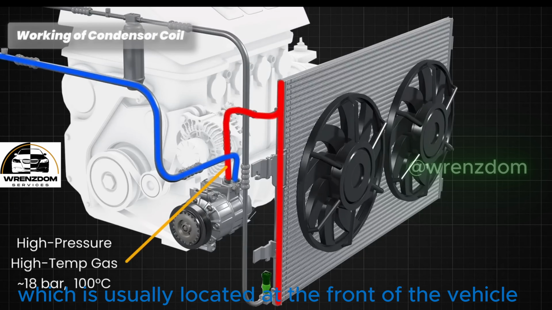The expansion valve is a vital component in a car's air conditioning system, responsible for regulating the flow of refrigerant from the high-pressure side to the low-pressure side of the system. When the high-pressure liquid refrigerant passes through the expansion valve, it encounters a sudden drop in pressure. This pressure drop causes a further drop in temperature, leading to a partial phase change of the refrigerant from liquid to vapor. The refrigerant exits the expansion valve as a mixture of liquid and vapor and enters the evaporator. The evaporator is typically located inside the HVAC unit behind the dashboard, and it is typically made of aluminum or copper.